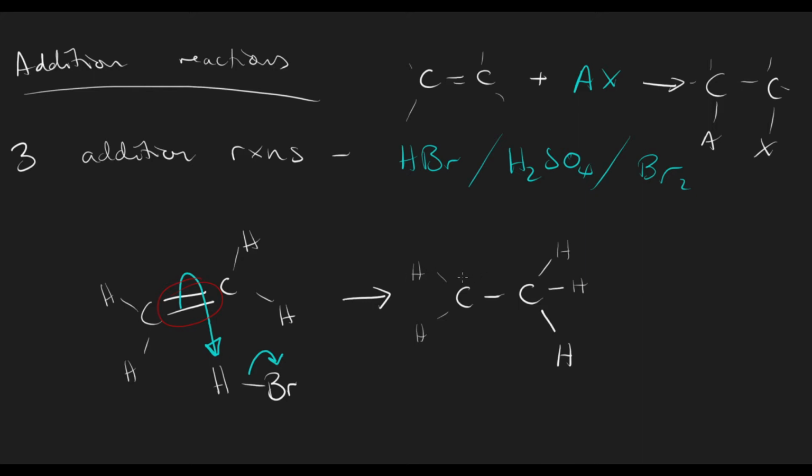But this carbon on the left, this carbon here, has now got a positive charge on it. It's got a positive charge on it because the electrons in the bond that have been broken have left and have gone to form a new bond. So this new bond has been formed, and that means that the electrons that we're expecting to see around this carbon are no longer there. So that carbon now is positive because it's lacking some electrons which are negatively charged.